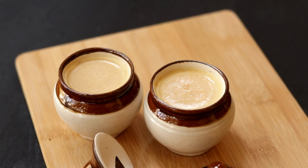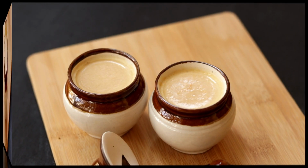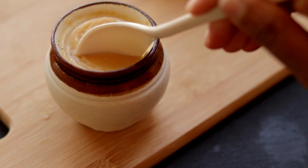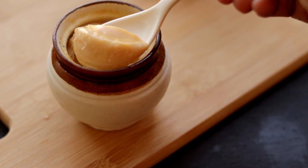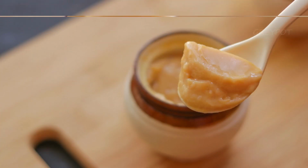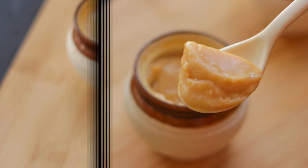A very delicious caramel flavored yogurt, Misti Doi is ready. This is very smooth and creamy. So definitely try out this traditional Bengali dessert.